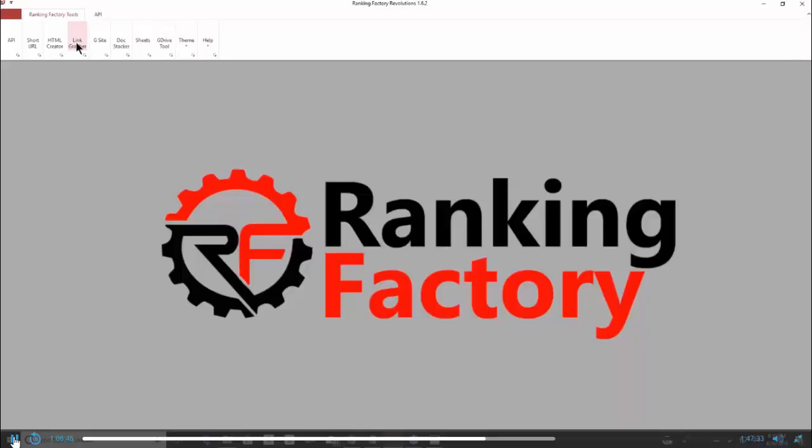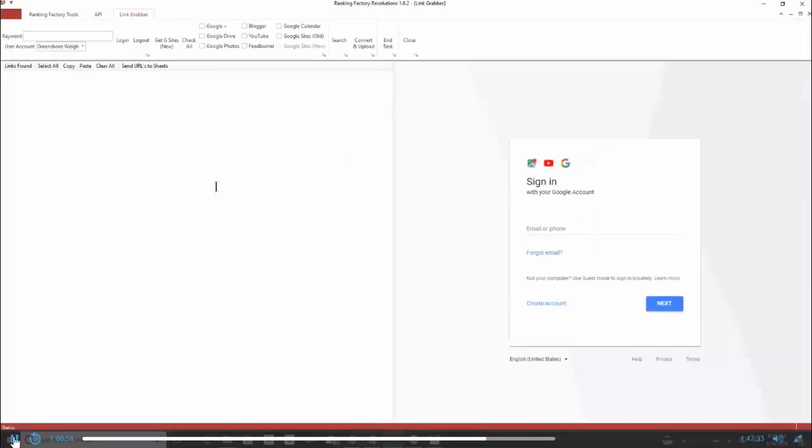Just so you know, the entire purpose of the link grabber is because on your Google Drive, especially if you use Ranking Factory Revolutions a while, you have got a lot of Google properties on there. And you don't want to have to scroll back through them trying to find the ones that dealt with weight loss, or the ones that dealt with sofas.